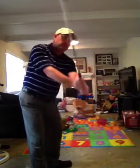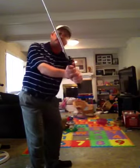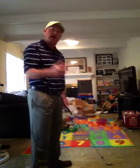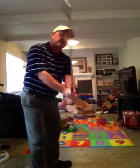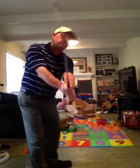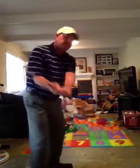My opinion is there's a lot of players who really want to get the club out with the butt of the club pointing down. Well, that's fine, but I think in your case, what's still going to happen is that when you do that and you feel like your arms go to a certain location, then you don't get much chest rotation or shoulder rotation, so you never really get behind the golf ball, and so you can't deliver the club from a good inside path.